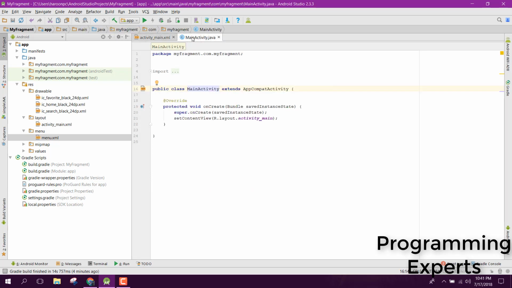After that go to your main activity, and inside that first of all initialize the bottom navigation view.